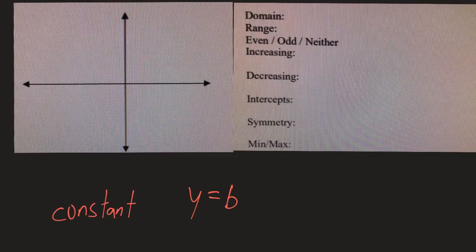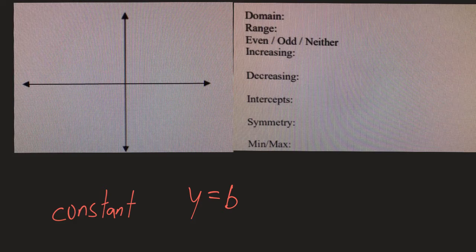Okay, so the first function I'm going to talk about is the constant function. And the way I'm going through this video, I'm going to start by drawing the graph of the constant function, and then I want you guys to pause, and anything that you can fill in that right-hand section, domain, range, whether it's even, odd, neither, anything you can get from that graph, go ahead and fill that in, and then you can see my answers, and I will give some commentary on those. Okay, so let's start by drawing this constant function.